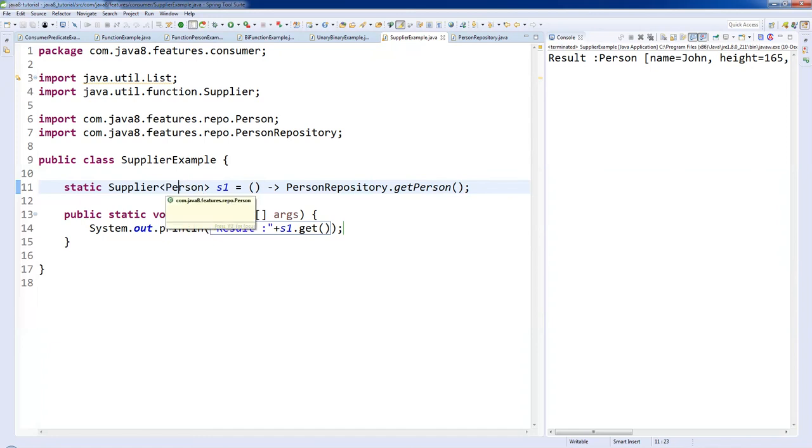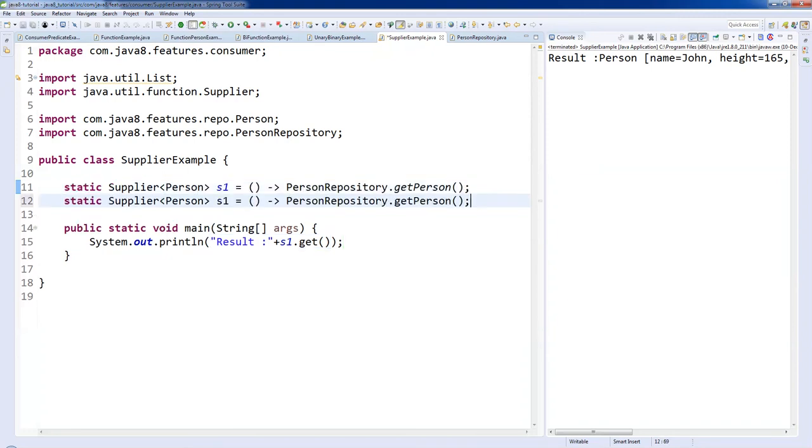Now I need to use the other method, which returns a list of persons. How can we do that? Just make this another supplier, and here, instead of Person, we need a List of Person. That's all.